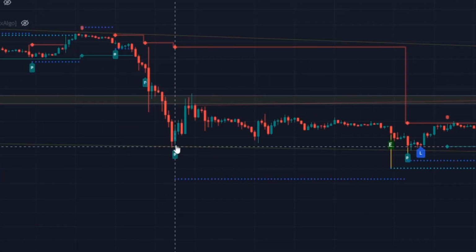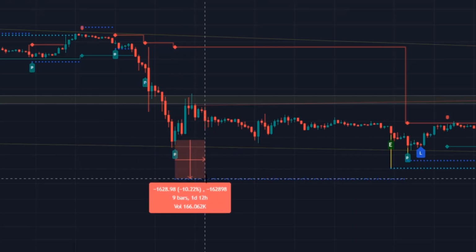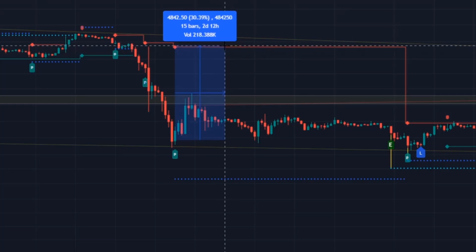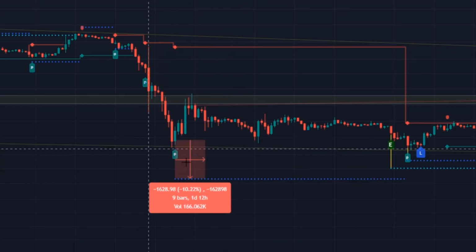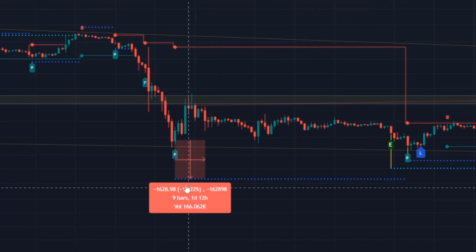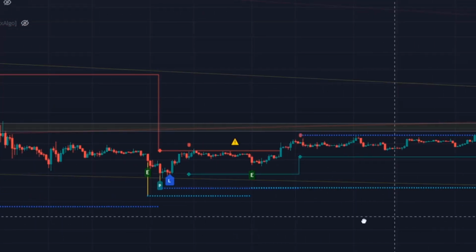Likewise, the same thing is where I say here, there is a long signal. He says that 10% is the stop loss. I never do that. Even if we have a take profit here at 30%, I just wouldn't do it. I think you guys understand what I mean. There should be a limit somewhere, because I don't really want to lose that much here. Could you do it? Of course, if you do it without leverage, but at 10x with 10%, of course, the whole position is gone again.